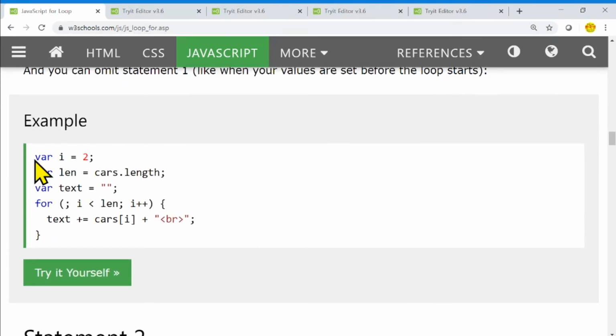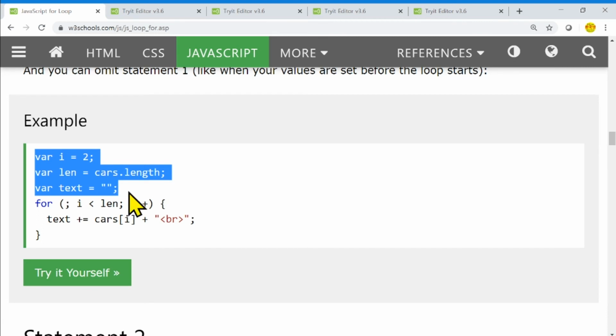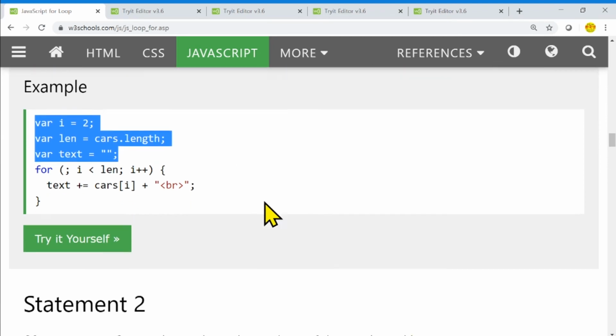Instead of that, we can use the initialization in this way, with some assignment like that, and this one can be empty because we executed it already before this. Thus this one can be omitted if we are using this initialization in the previous statements.